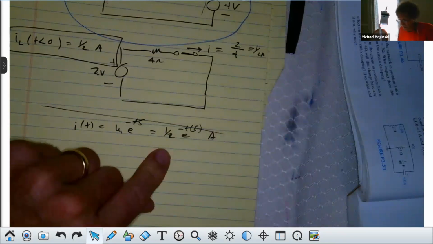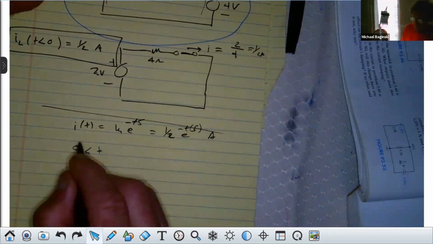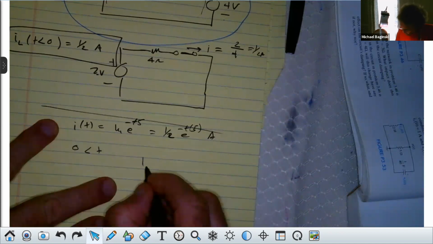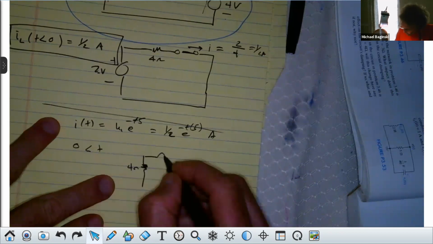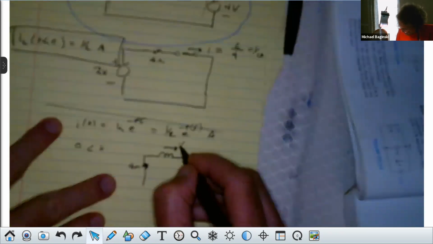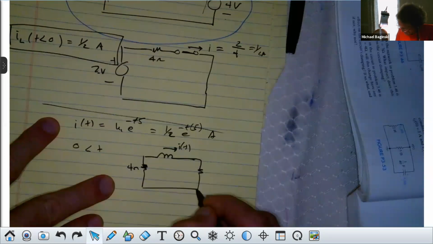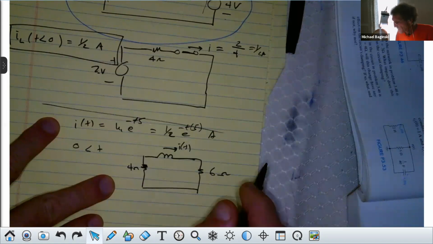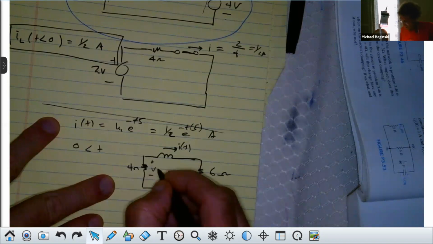But I want you to notice what he wants. I'm going to draw the circuit for t greater than 0 here. We've got 4 ohms. We have that inductor, and we have the current I of t through it. And then we have 6 ohms here. This is the effective circuit, right? Those other 2 resistors are inconsequential because they're out of the circuit, aren't they? But what's asked for in the problem? They want this voltage, right there.